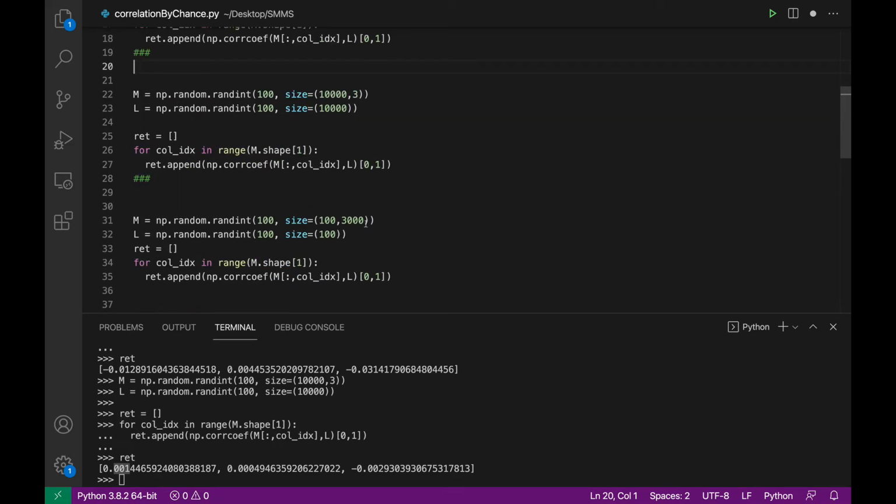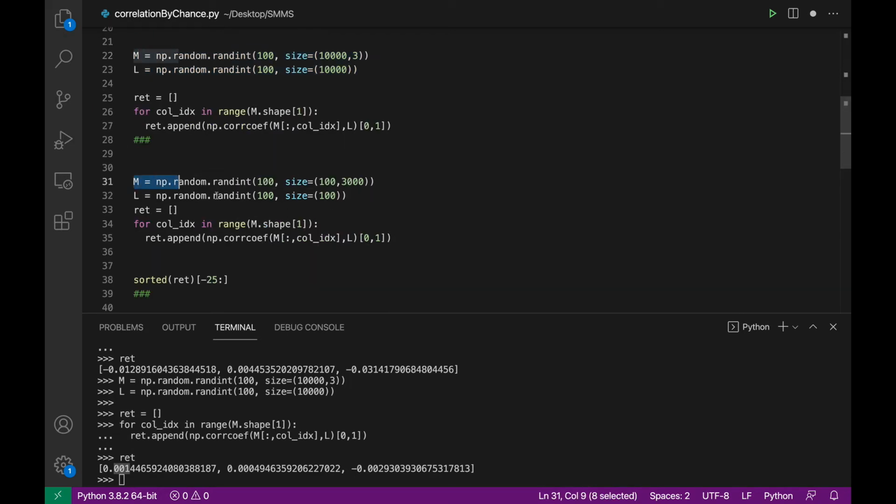So the next question we want to ask is what happens if we change that scenario? What if we move from thinking about 1,000 rows, or 10,000 rows? This is where we have a skinny and tall matrix. And instead we want to think about a short and fat matrix. That's a matrix where we have still only 100 rows, but now instead of having 3 columns, we have 3,000. And so what we'll do here is create this matrix.